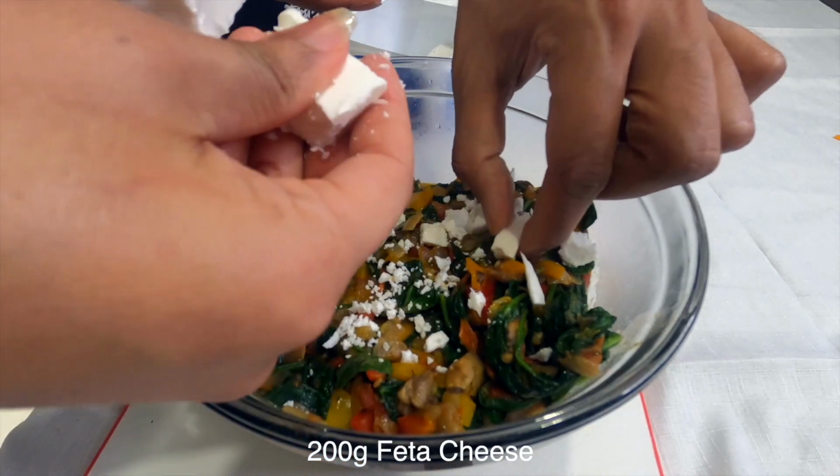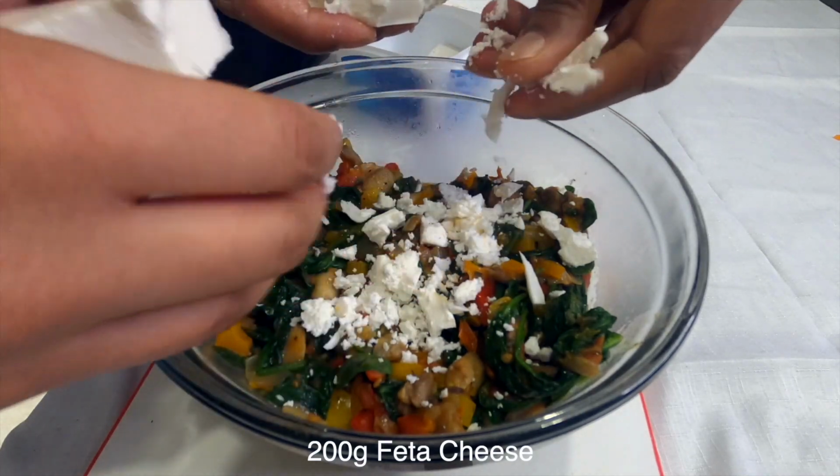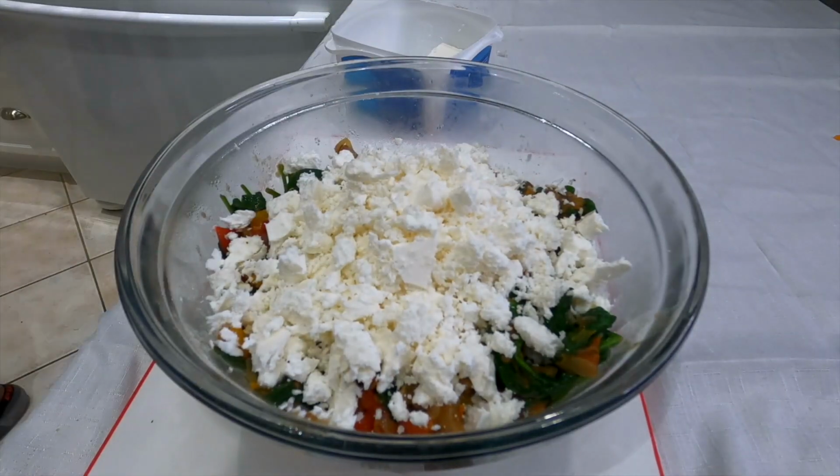So you just want to break it up with your fingers and just crumble it in like that. So I know 200 grams of feta cheese sounds like a lot. It feels real nice, like Play-Doh. It's really good. Because it's going to be stuffed inside the chicken, you want it to be cheesy.